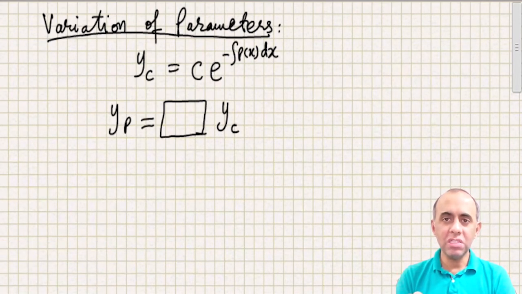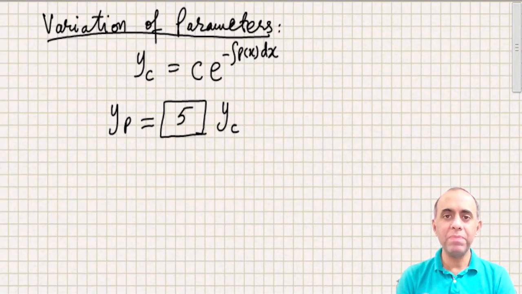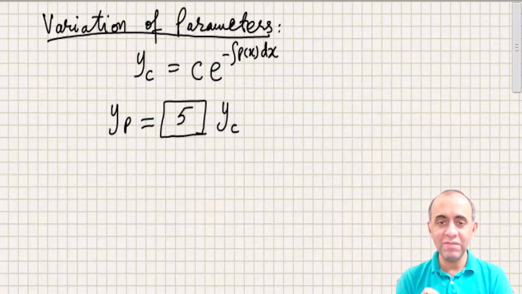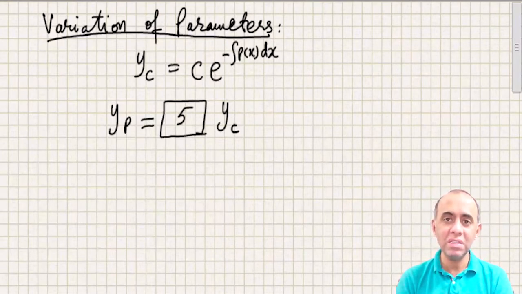is. So one concept that you will be able to prove later in the course is that if you use a constant inside this box, for example, I use a constant 5 in this box, the new solution is not going to be different from the complementary solution. The new solution is not going to be linearly independent of the previous solution. So yc and yp are still going to be linearly dependent on each other, which is not a good thing. We don't want that. We want the solutions to be different in order to give us different insight about that equation, which is going to become more clear when we go into the applications part.